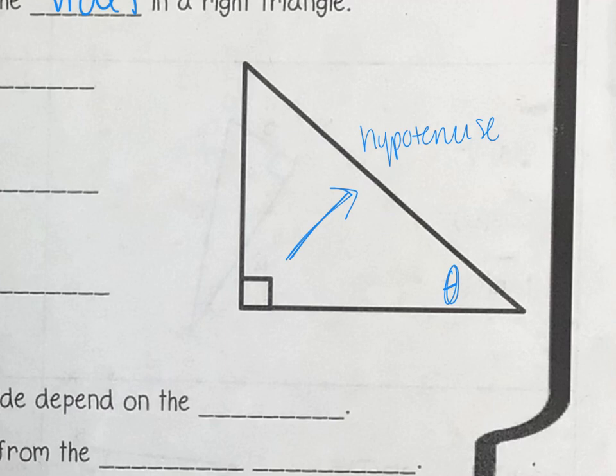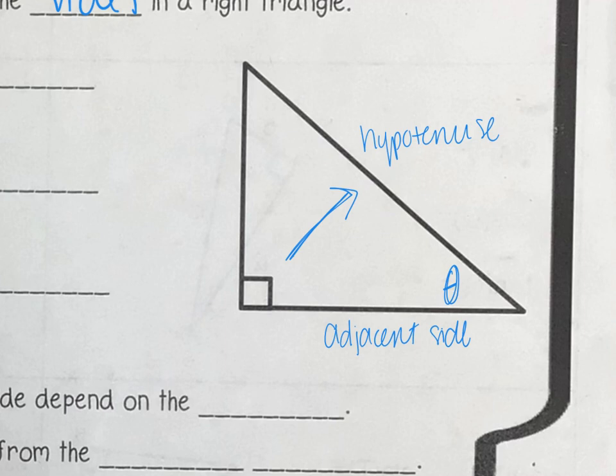So in a normal right triangle, we would label those other 2 sides as legs, right? But because I'm talking about my trig ratios, I need to be a little more specific. So we're either going to label them as the opposite side or the adjacent side. What does it mean to be adjacent? Right beside, next to, something like that, right? So this is going to be the adjacent. For that blue reference angle, this is the adjacent side because it's the one that's next to it. Next to what? That reference angle.